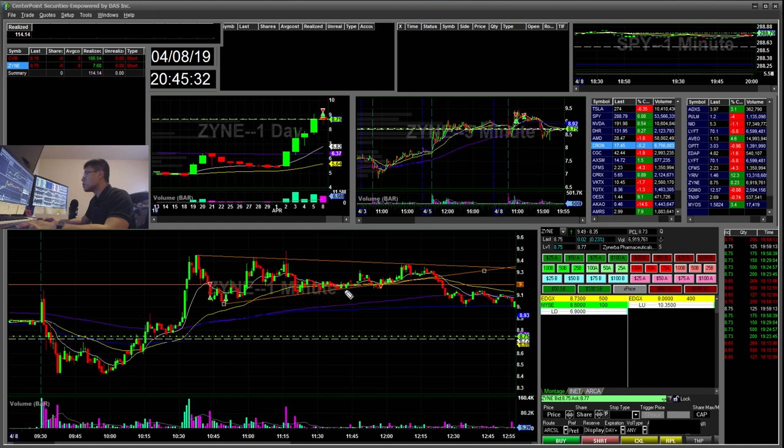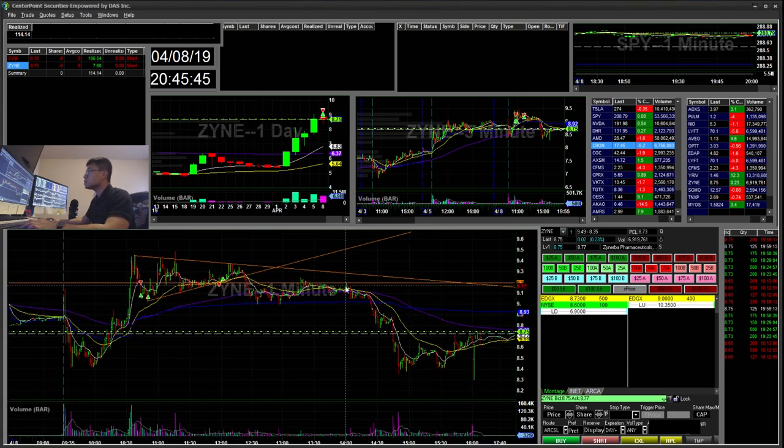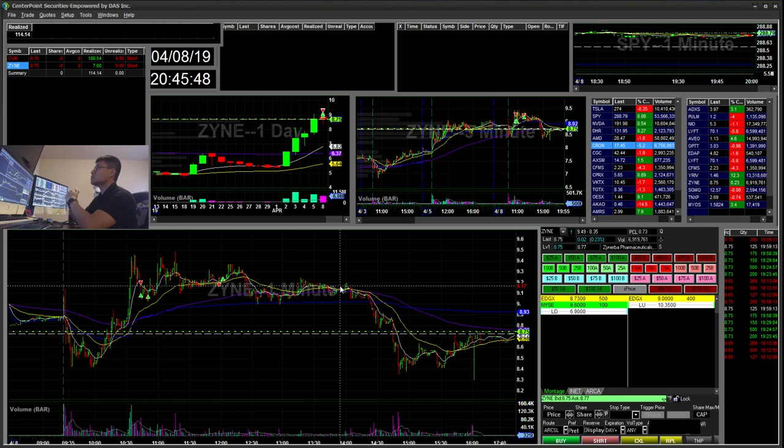I'm taking my learnings from last week to take the small losses and walk away on a green day. After I took this trade I decided I'm going to walk away — I don't want to touch this. I just walked away from my screen and kept the day green. Last week I had a few days where I was up the first one or two hours in the morning and then gave it back in the afternoon. So that's one thing I'm going to keep doing, unless I see a really high quality A-plus setup.